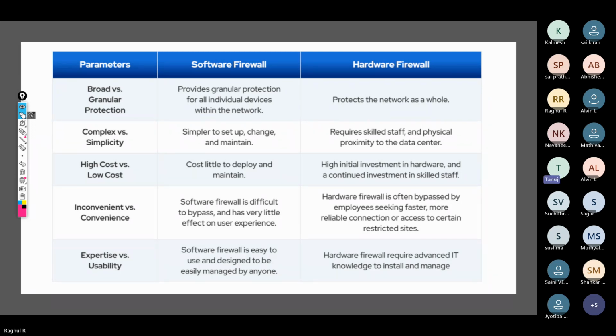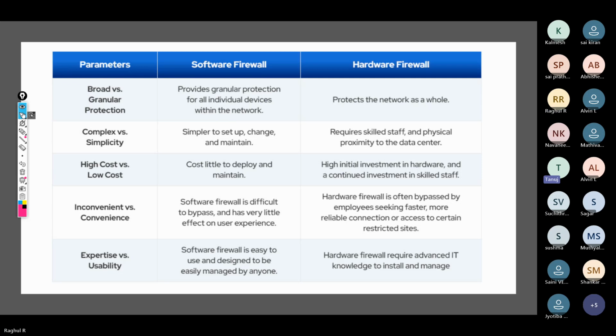So Rahul, just one question I have. When we say it's a software firewall, that means the software firewall is on a server, right? And that server will be directly connected to the router. Like your network topology, a router is connected to a switch, which has a server. The server will have this firewall. All the data will be redirected to your firewall. Firewall will filter or monitor. Then only the data will go to the network.